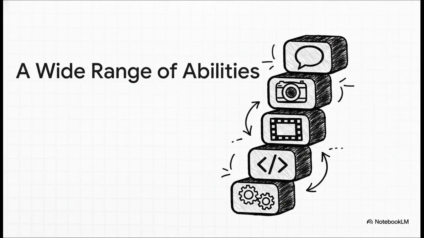I mean, you have the basics, like text generation and understanding what's in images, video, and audio, but you can also tell it to give you structured data back, which is a lifesaver for clean app integration. And maybe the most powerful thing of all is function calling, where you can get the model to interact with other tools and APIs. These are literally the building blocks for whatever you dream up next.